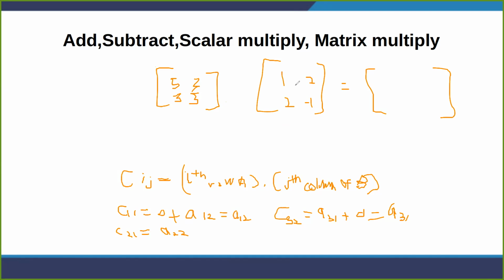You go 5 into 1, 5, 3 plus 2. So 5 into 1 and 3 into 2, 6. 6 plus 5, 11. Then you go this and this. So 5 into 2, 10. 3 into -1, -3, 7. Then for this, 3 into 1, 3. 5 twos are 10, 13. Then this 3 into 2, 6. And 5, -1 into -1 is -5. So 6 minus 5, it's only 1. So this is your multiplication.